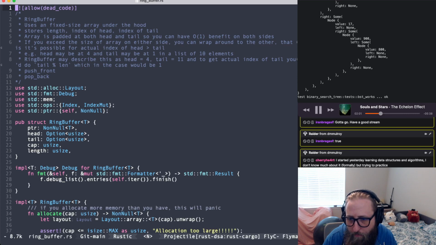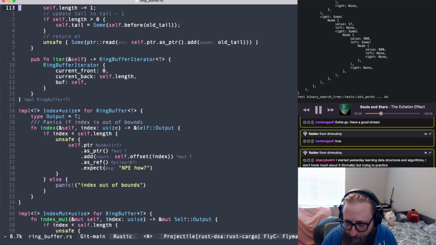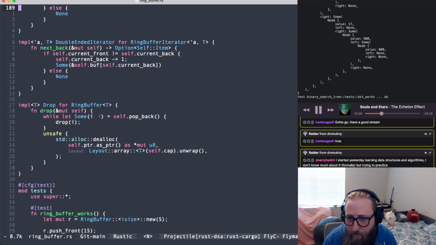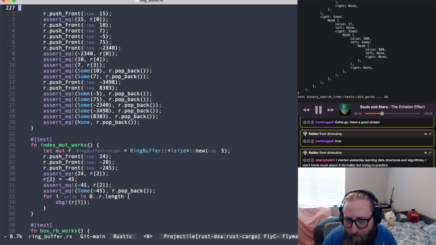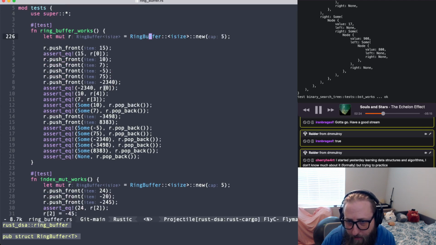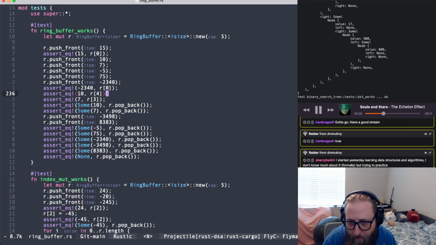We did quite a bit more on our ring buffer than we did for some of our other data structures, and gave it an index trait, index mut trait, iterator traits, double-ended iterator trait, etc. And one of the cool things about traits in Rust is that, for instance, implementing an index trait on a custom data structure, like this is just my ring buffer that I implemented, and then I have this nice index access here.